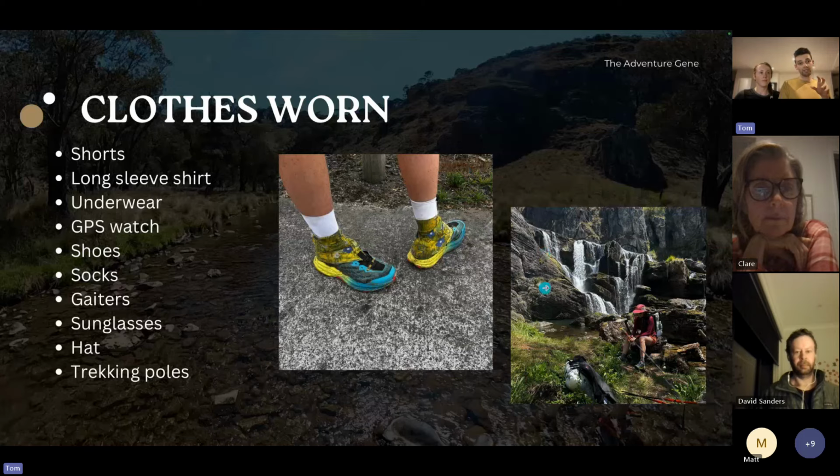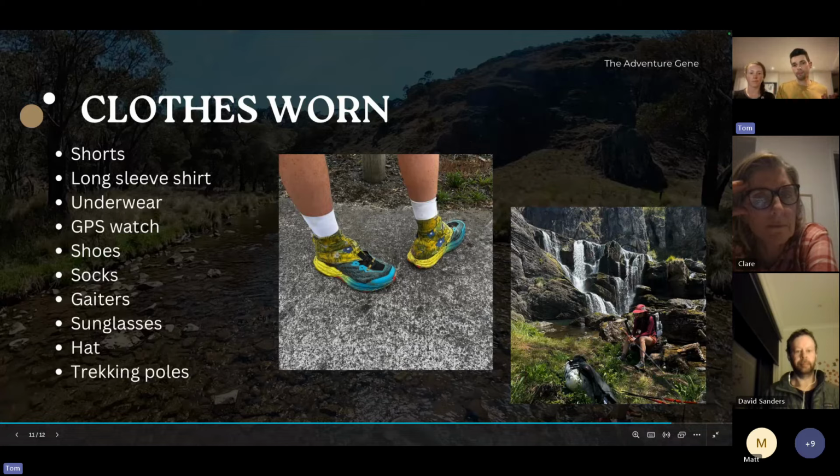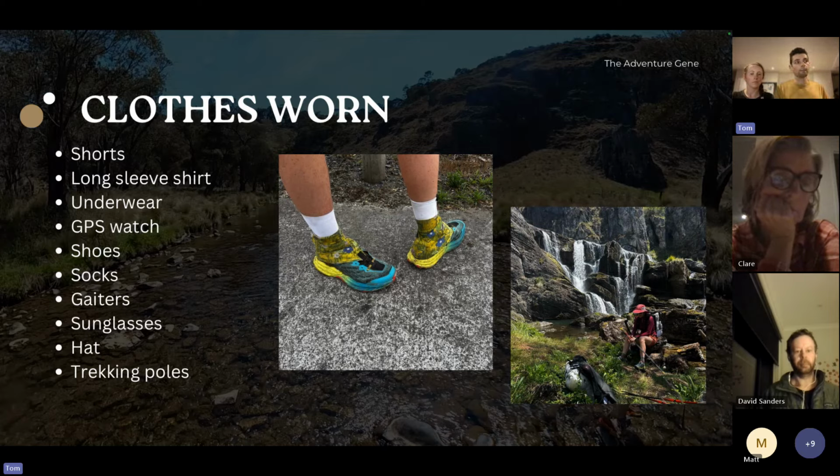The first thing is that we like to hike in shorts instead of pants. This is because we just find pants are too hot. We don't enjoy walking in pants. If it's really important to you that you walk in pants, then that's fine, but we just don't enjoy it. The main downside for us is the UV exposure to your legs, so we would rather carry the weight in sunscreen and apply and reapply throughout the day than wear pants, because it's just too hot in summer. It's not very nice. So we wear shorts, or if you get chafing, maybe you wear compression tights, like half-length compression tights.